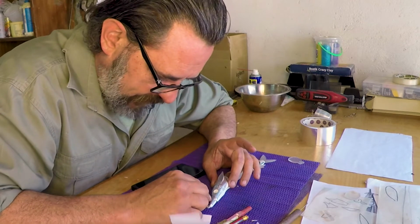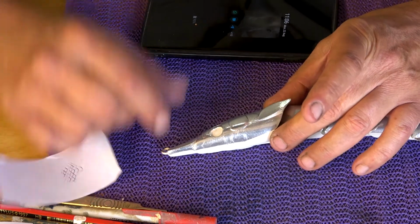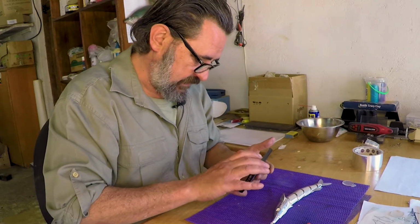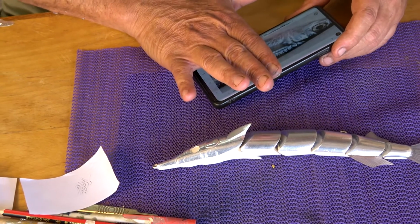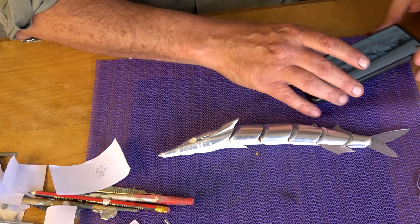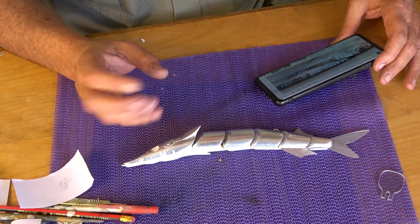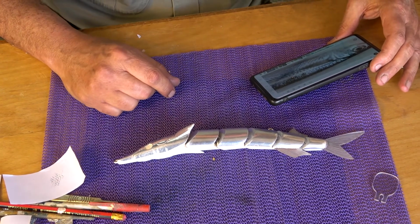What I'm going to do next is we'll do some more detail in the mouth later, but what I'm going to do next is have a look at this body here and those scale patterns, and we've locked again. I really need to adjust this. Let's turn that sideways, sorry. Let's look at that scale behind the head there. What we've got is right in these areas below the pectoral fin and everything like that, we've got the scale showing up quite well before it goes into just basic striations. And garfish are very notable from those straight lines you see on the belly and the sheen it catches in the light. So I think that's what we want to get.